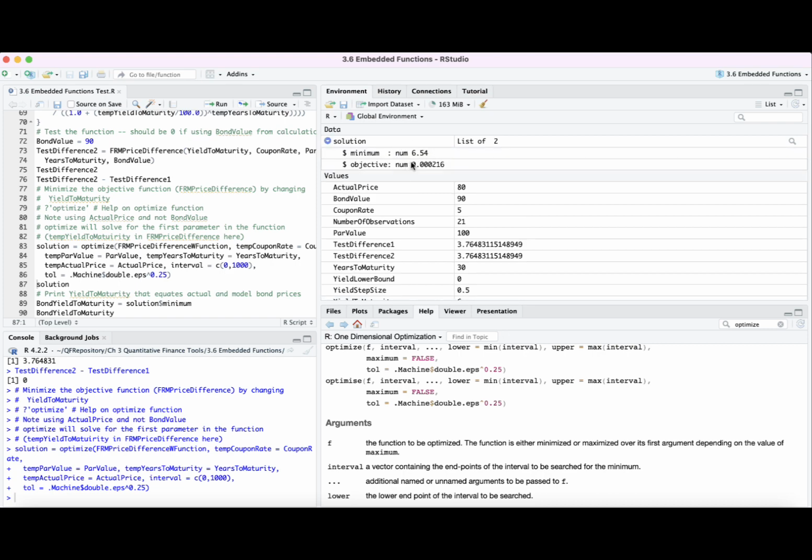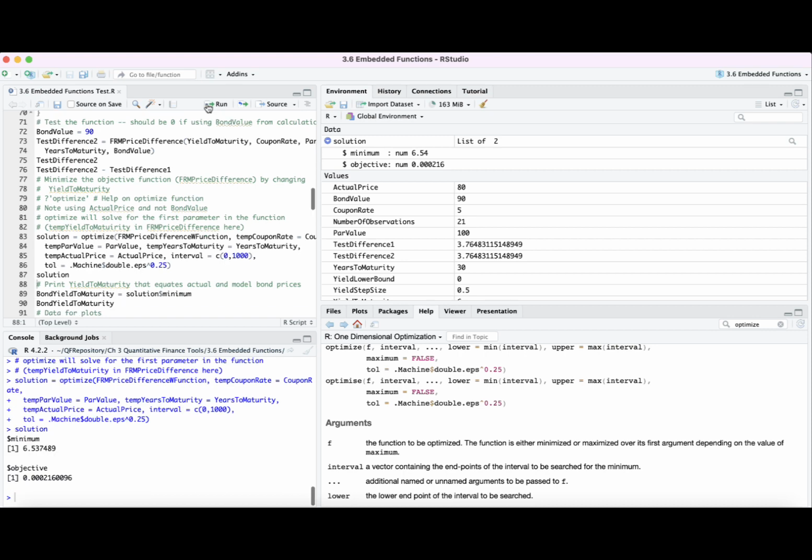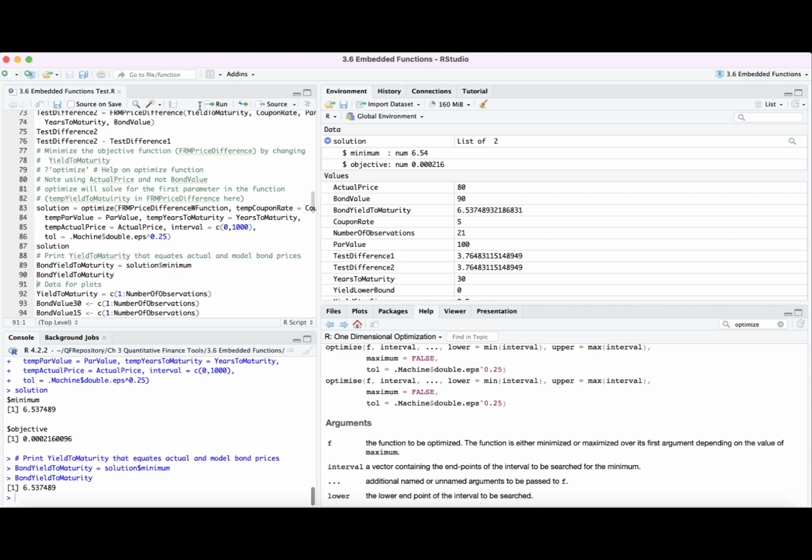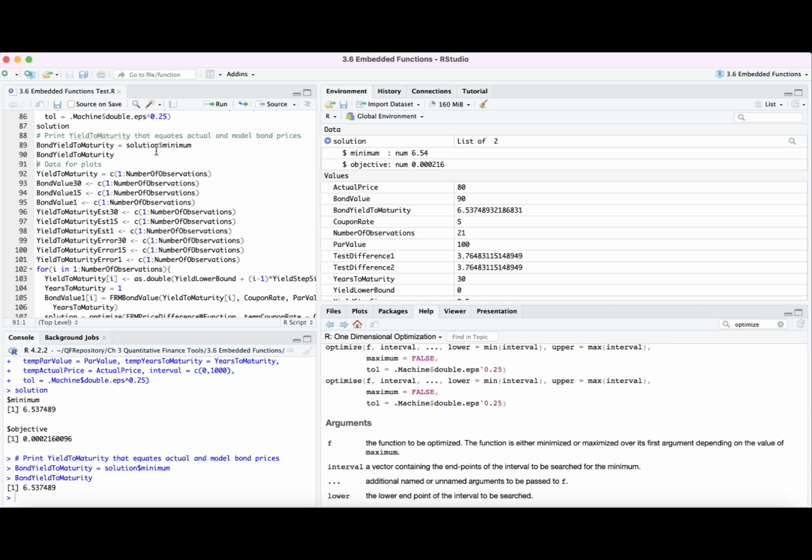The solution gives you both the answer, that is the yield to maturity that makes the actual price of the bond equal the model price, and it also gives you the amount of error in that price. And so I could print that solution out down here in the console, or I could just move it over. I find it easier, rather than carrying around solution$minimum, let's import that into the bond yield to maturity and then do analysis in that way.